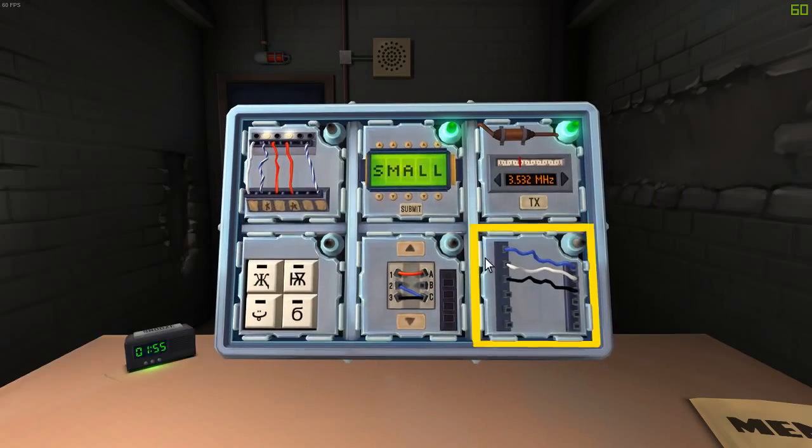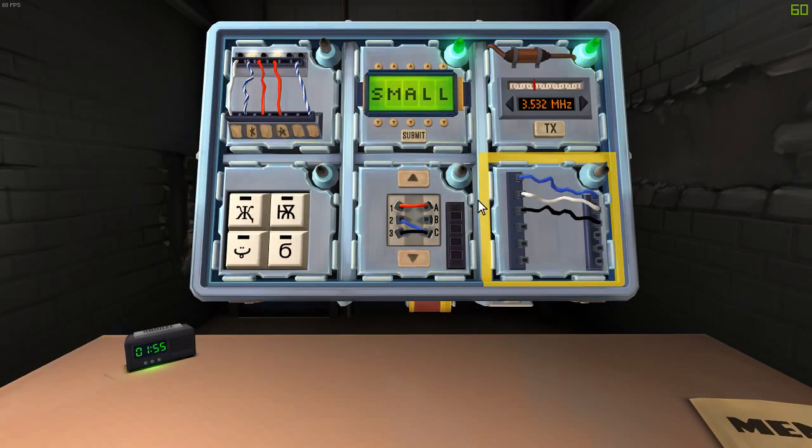Okay, wire sequence. Okay. Red to A. Don't. Blue to C. Don't. Black to C. Cut it. Black to A. Cut it. Black to A. Don't. Red to C. Don't. Black to B. Don't. Blue to A. Yes, cut it. Blue to B. Cut it.